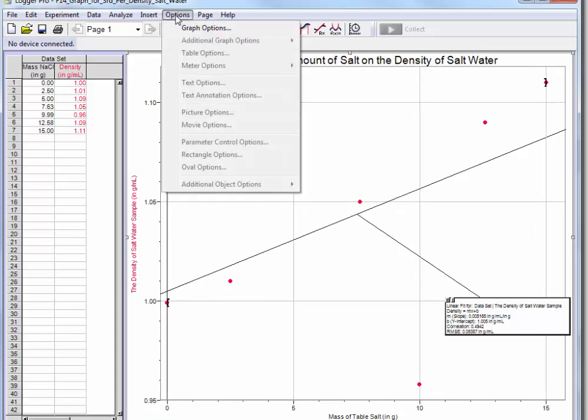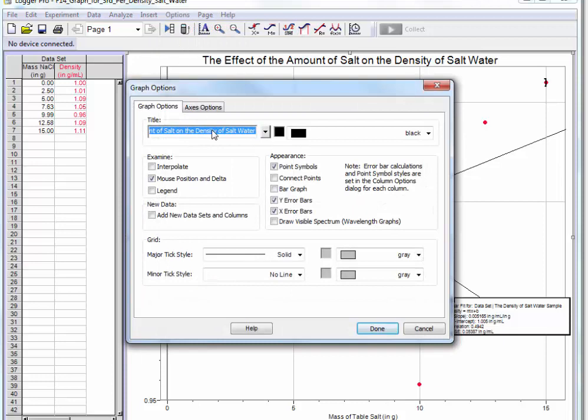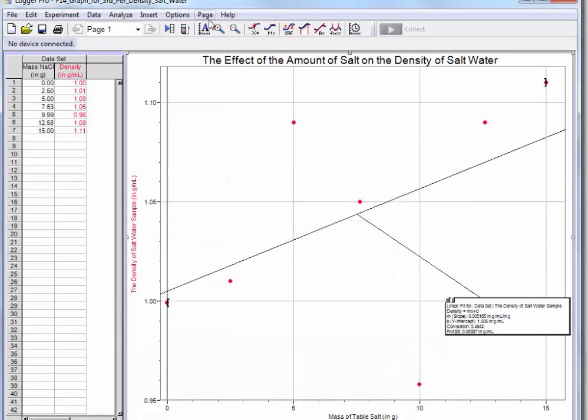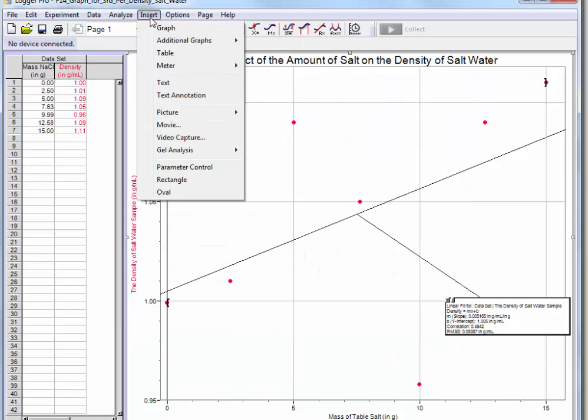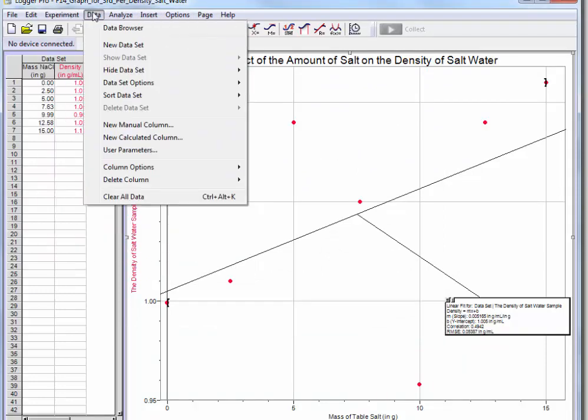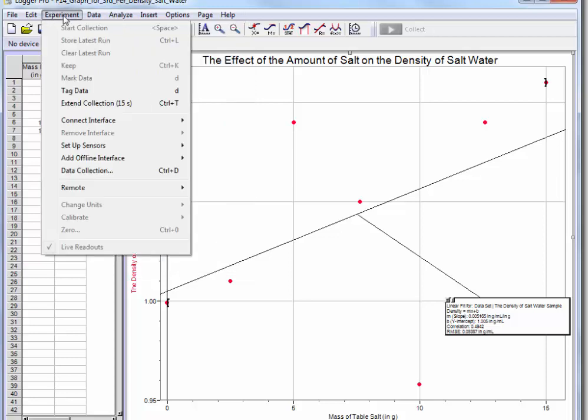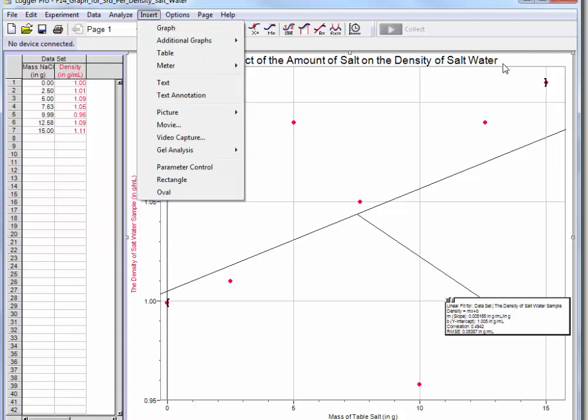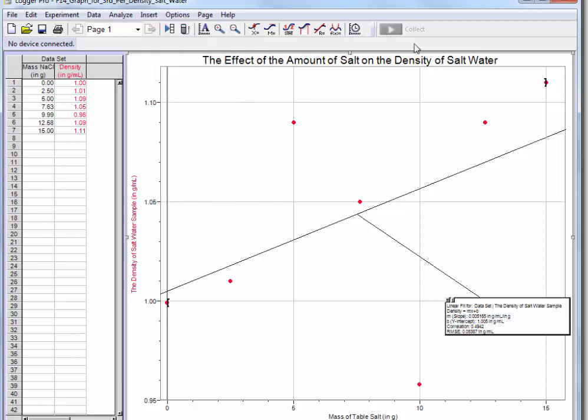Now there is an option. Let's see here. Is it there? No. Page. Insert. Analyze. Experiment. I don't know where the button is right off the top of my head. There is one that will auto fix it up automatically. Well, here's what happens with that: the data points will end up right on the outside line. I want them just inside the line. Okay? Everybody got the graph where they want it?